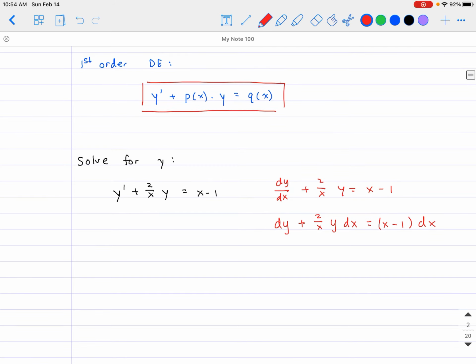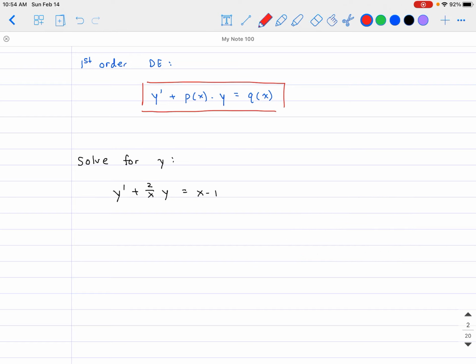And then if I move everything over to the other side, dy is equal to x minus 1 minus 2x times y, all multiplied by dx. Note how, because on the right hand side there is a y that I cannot get to the left hand side algebraically, this is not something that I can separate. So the question is then, how do you solve for something like this? Here, let me erase all of this stuff on the side first, and let's start from the very beginning.